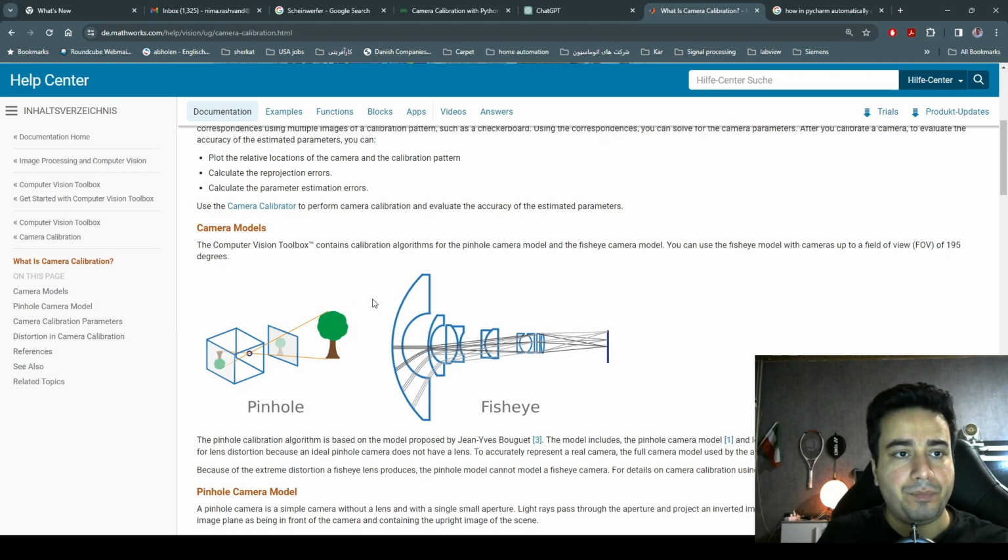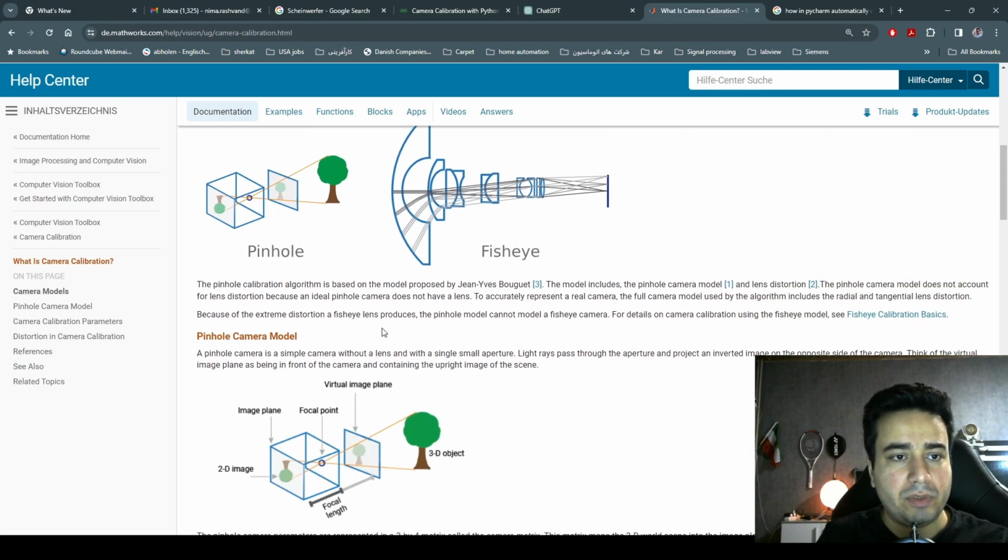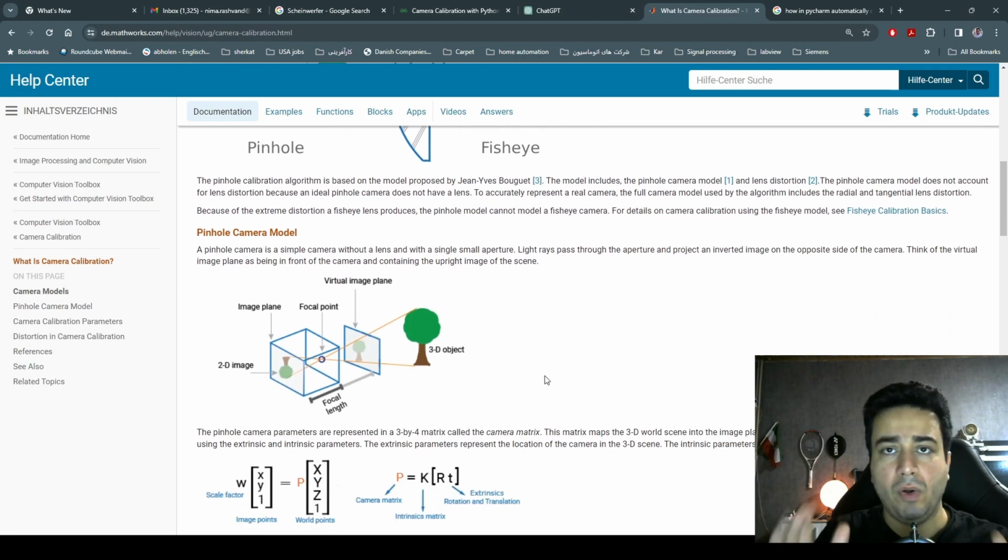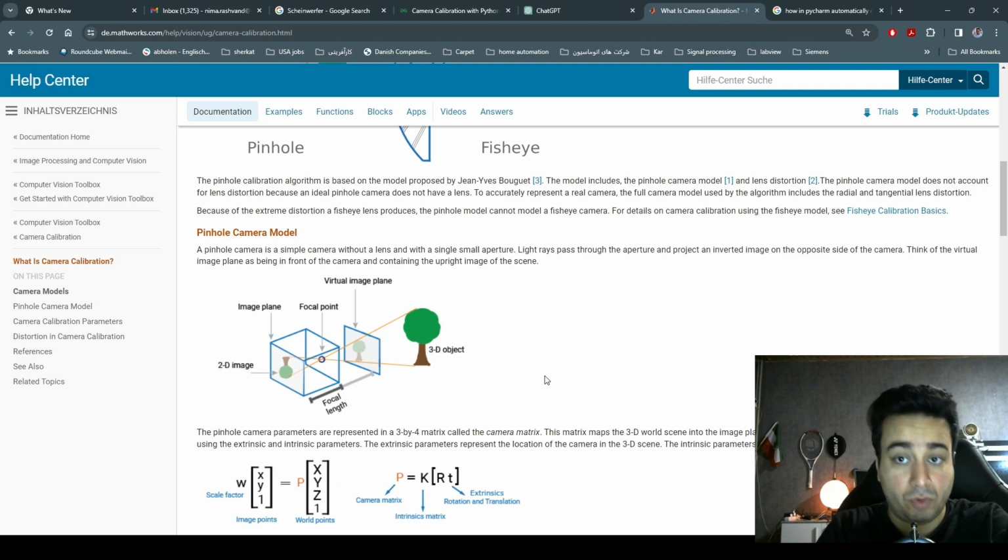I will show you later what I mean by a chessboard picture. But let's focus on the pinhole calibration algorithm. The pinhole calibration algorithm is based on the model proposed by Jean-Yves Bouguet. I hope that I pronounced his name correctly. And it considers the pinhole camera model and lens distortion.